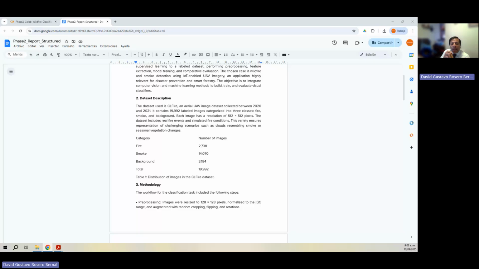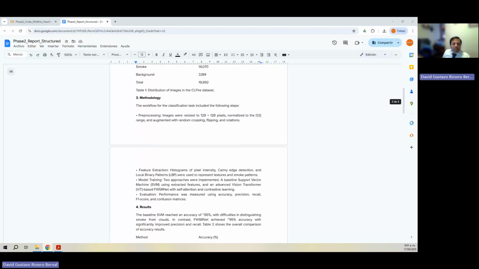The dataset combines both real wildfire events and simulated controlled scenarios, ensuring robustness against environmental variability, such as seasonal changes and cloud patterns that can resemble smoke. This makes CL5 one of the most prevalent benchmarks for wildfire detection tasks.